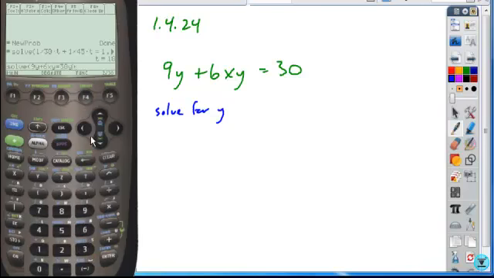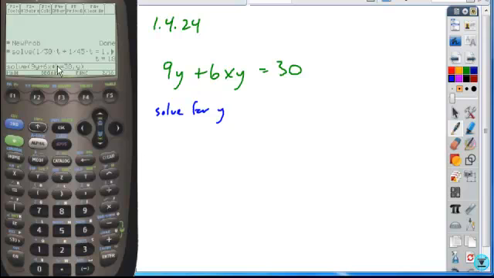Okay, so when you look at the way that this is entered, and remember your calculator doesn't infer multiplication. That means that it doesn't know that you intended this to be x times y. It thinks that this is just a single variable that you named with two letters, x, y. And so you have to do one of two things. You could either, and the easiest thing is just explicitly multiply those values.